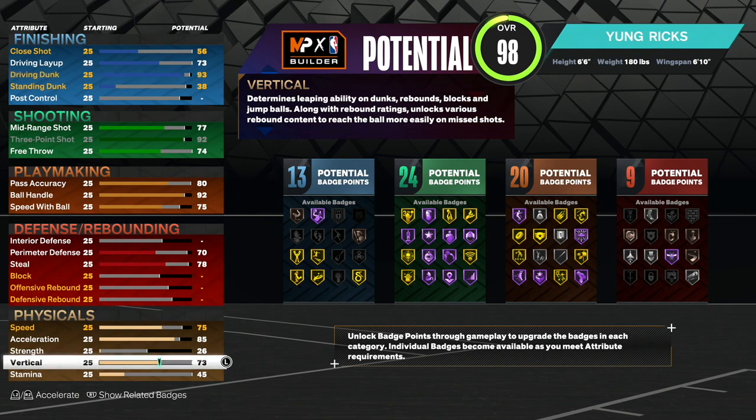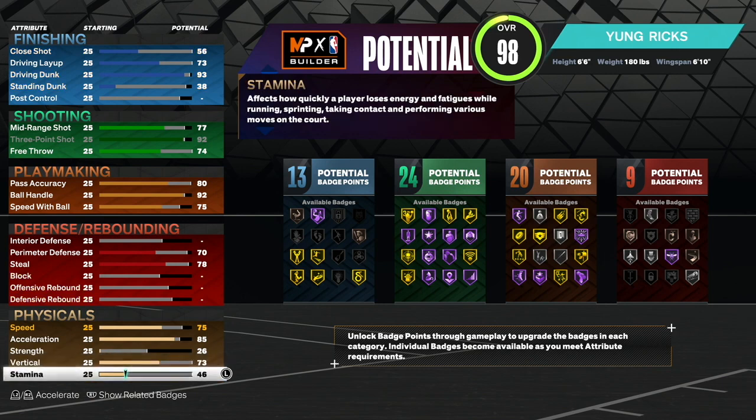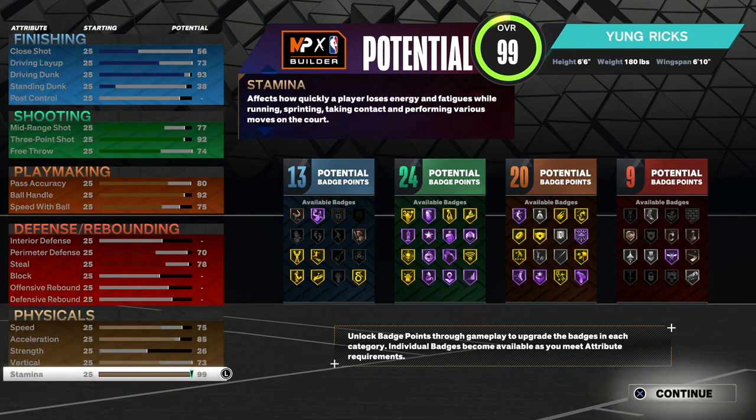So once you guys have an 85 vertical on next gen, or you have a 73 vertical on current gen, you guys want to go to stamina and make your stamina a 99, man. So you guys could be a 99 overall on this point forward, man. Probably the best point forward out of every 2K because with this point forward, you really got contacts. You guys have a high three-pointer. You guys have a high ball handle. Offensively, you guys are amazing on this build.